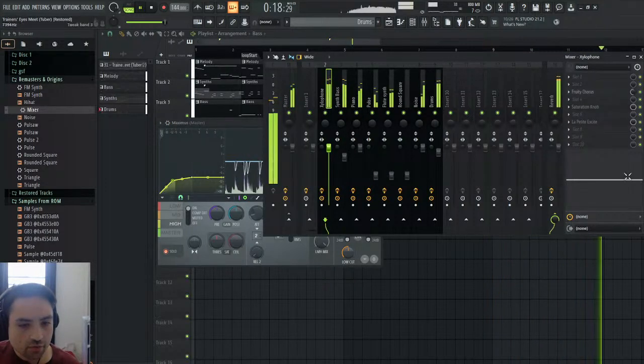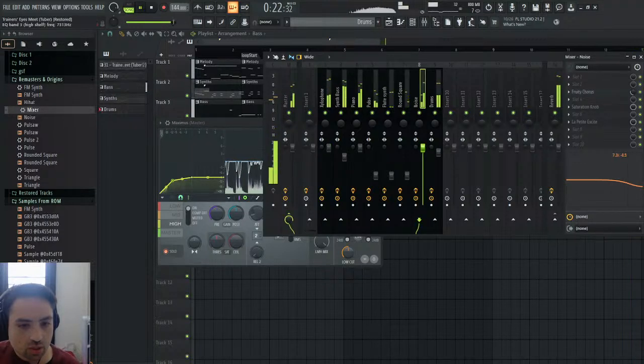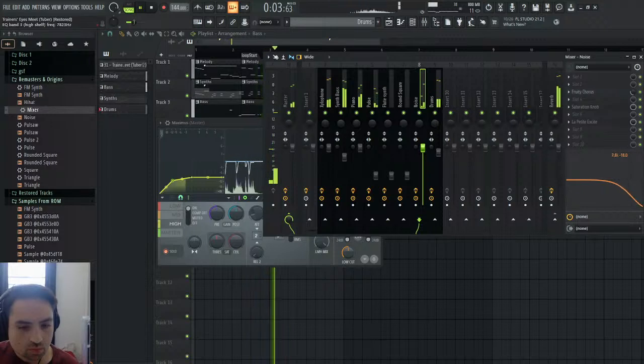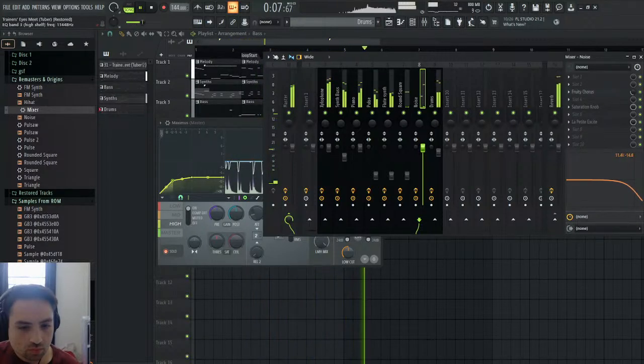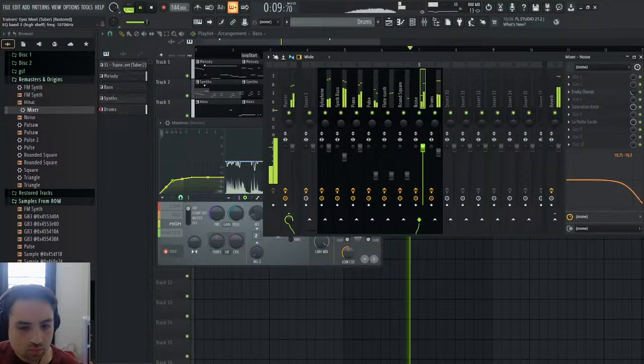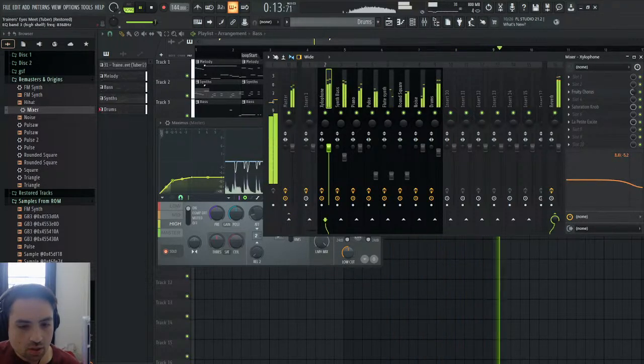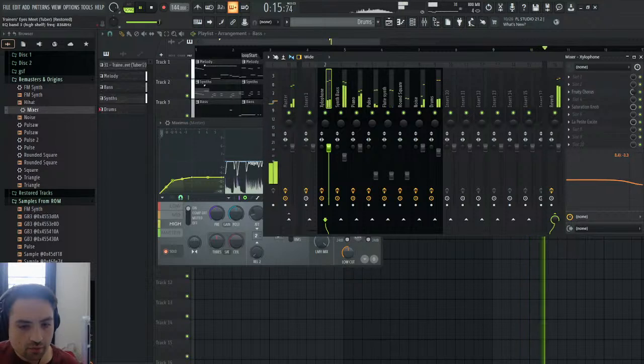I can hear the xylophone in there. I think we also have a lot of noise with the highs. And I want to take down the highs on the xylophone a bit.